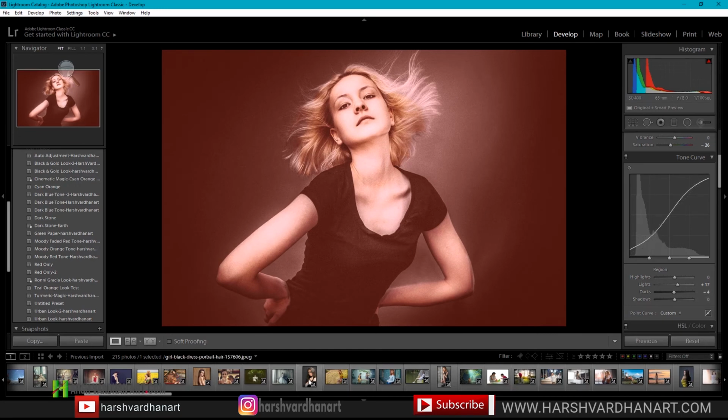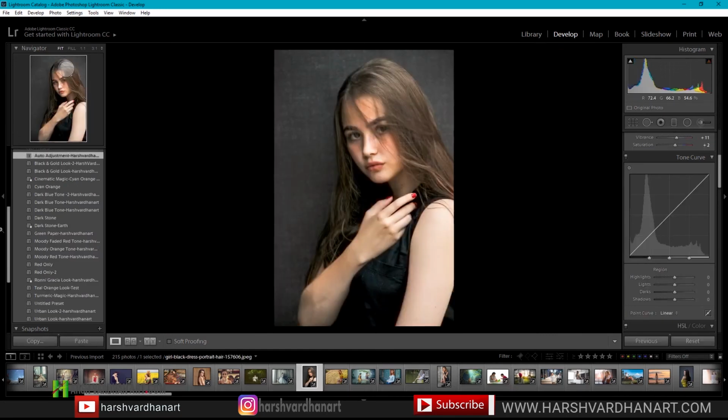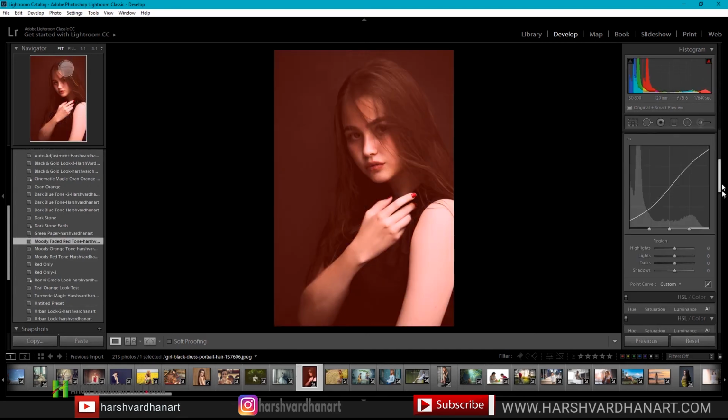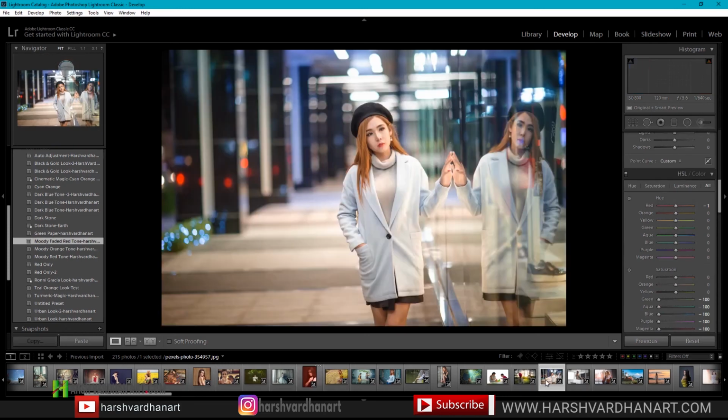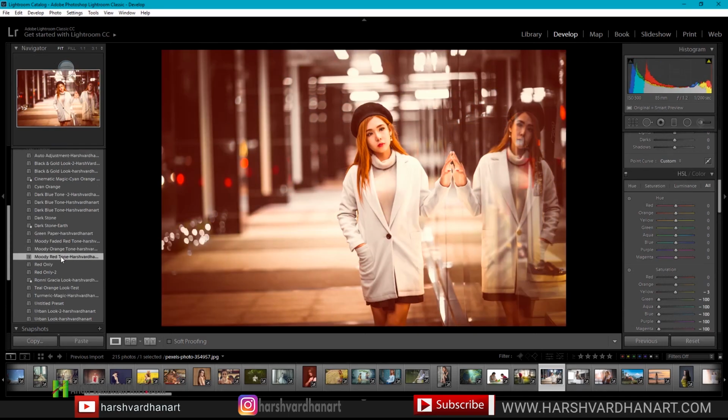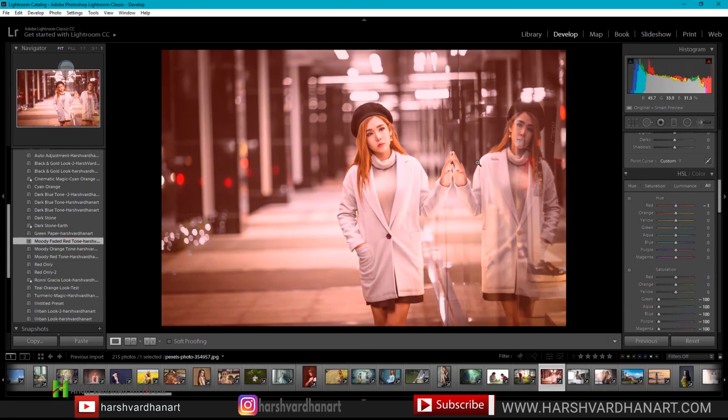Alright, so let's try on another image, this one, and let's go for the Moody faded red tone, and let's try it on this image. Let's go for Moody red tone, and boom, we have got this effect. So you can use it on Adobe Lightroom, Adobe Camera Raw, or you can use my free Photoshop action.